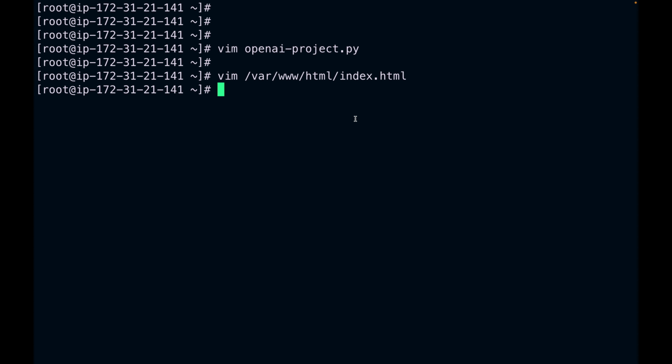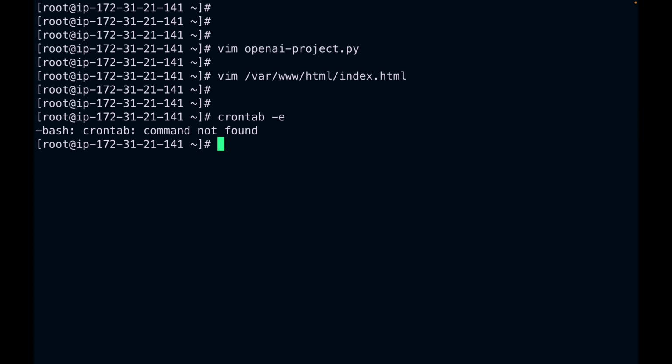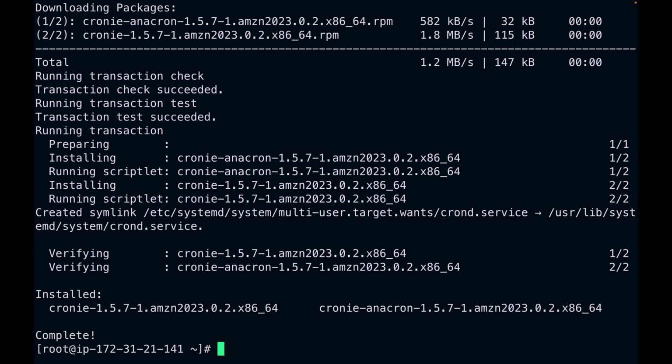So I'm gonna use crontab. Okay, it seems by default it's not installed, so I'm gonna use yum install cron. Yes, that's it. So we're gonna enable it.